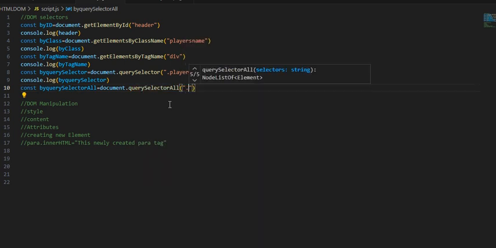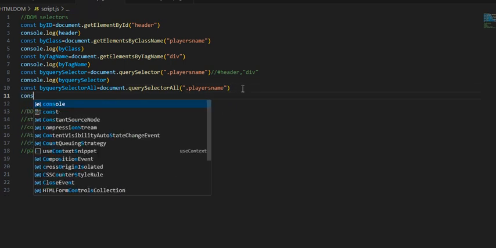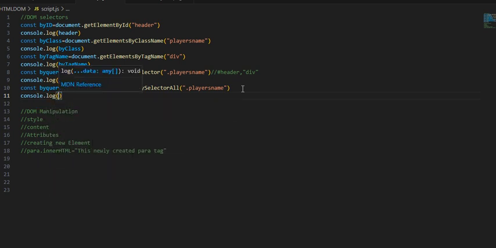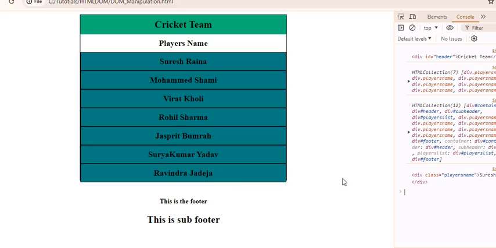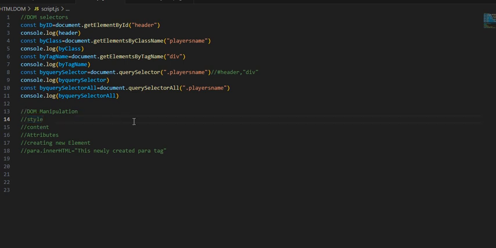If I want that entire class name, player's name, and give query selector all, I'm getting the entire list of players' names.